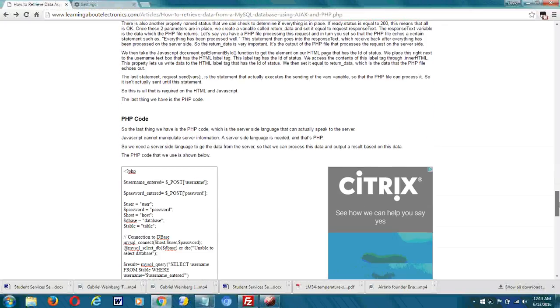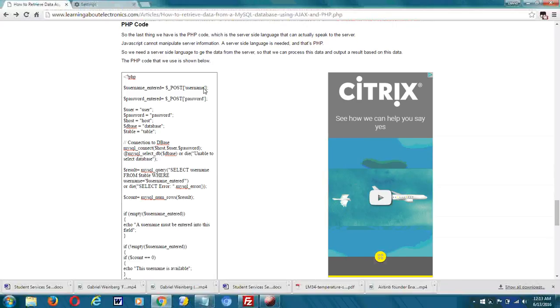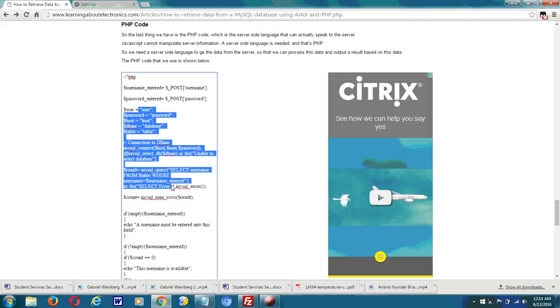So going back to the PHP file, this is how we do it. You see user and password. So that's how PHP is able to get those values. And then from there, it's just all PHP from here. We have to get a user, password, host name, database, and table to connect to the table that we want on the MySQL database.